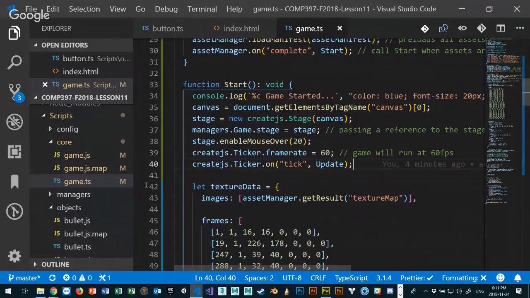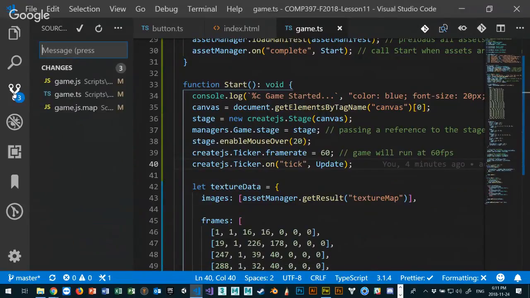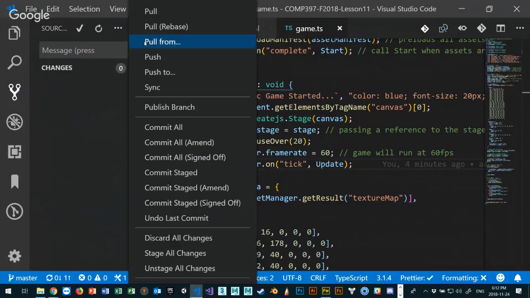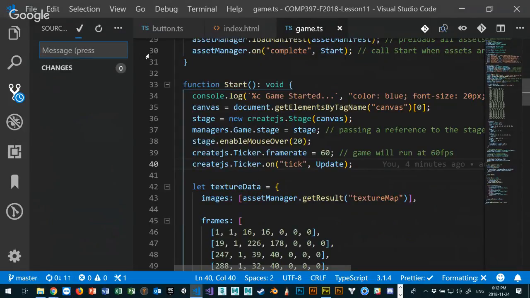So here I'm going to say we modified one thing. We can always go back. I'm going to do another little commit. I'm going to say preloaded texture map, because that's what I've been doing. And this is cool because instead of my texture map waiting to load, I'm loading it first and then using it afterwards, which is way better than if I don't preload stuff. So it's going to be a bit of a delay when it loads, but everything is loading in the right order now.